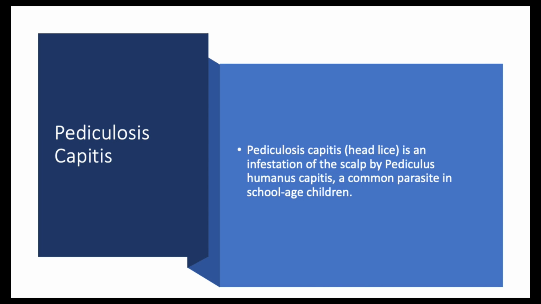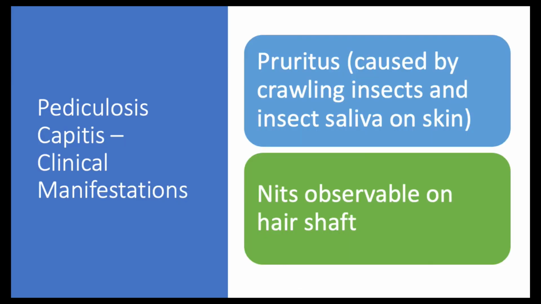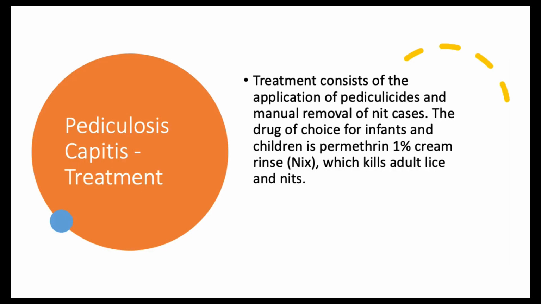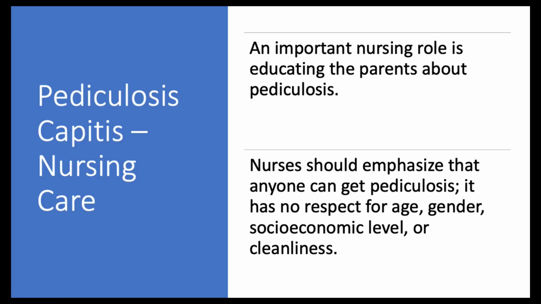Pediculosis capitis, or head lice, is another common parasitic infection in school-age children. Clinical manifestations of head lice include itching and observable nits. We treat head lice with medicated shampoos that are available over the counter. Nursing has an important role in the prevention of head lice. This includes education, as well as monitoring.